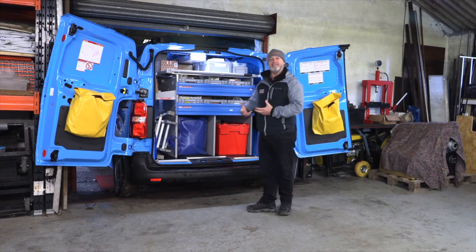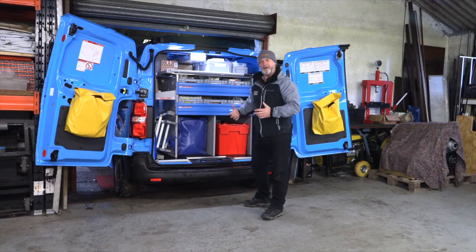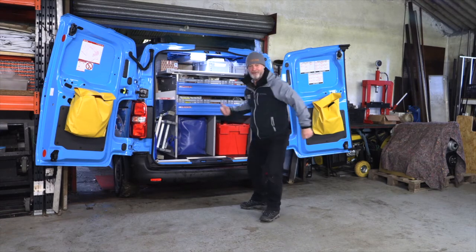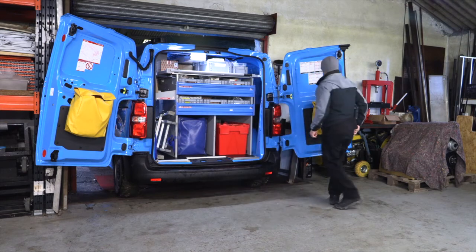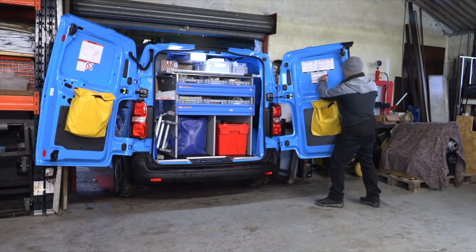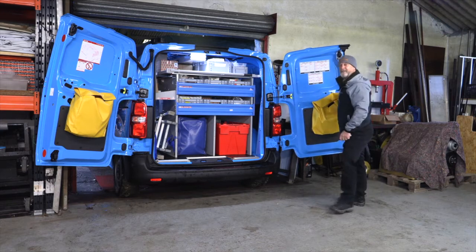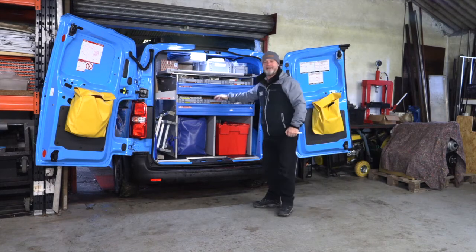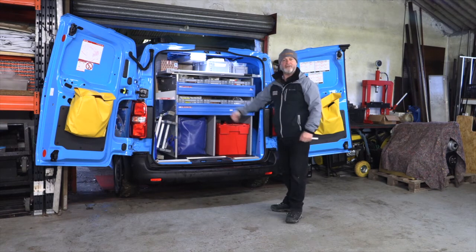We relate this to a kitchen, where kitchen drawers and everything come to you. You never forget where your knives and forks are. There's a few knives and forks in there. So we've got this to help us. Look, you've got your pen, you can write on there exactly, like a blueprint, a little map of each one of those sections. And after a short while, you'll get very, very used to it and you know exactly where they are. But there we are. Let's go and have a look at that side door.